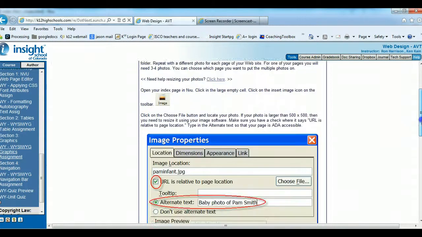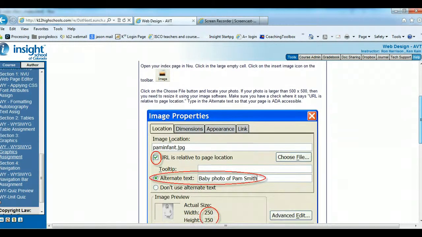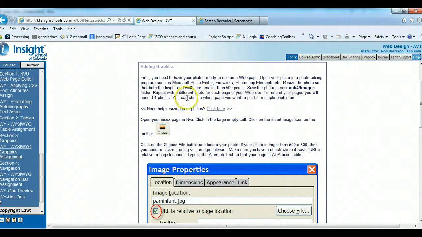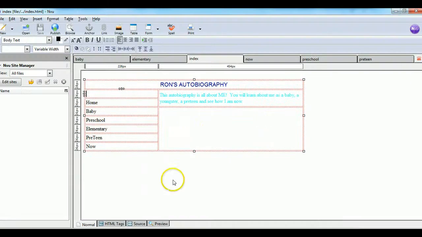So what you're going to do, we're going to put images in. So I'm going to go ahead, as this says, go to your index page. Where does it have that direction? Somewhere here. And so open up the index page, and then we start putting the picture in. So I'm going to go to NVU.